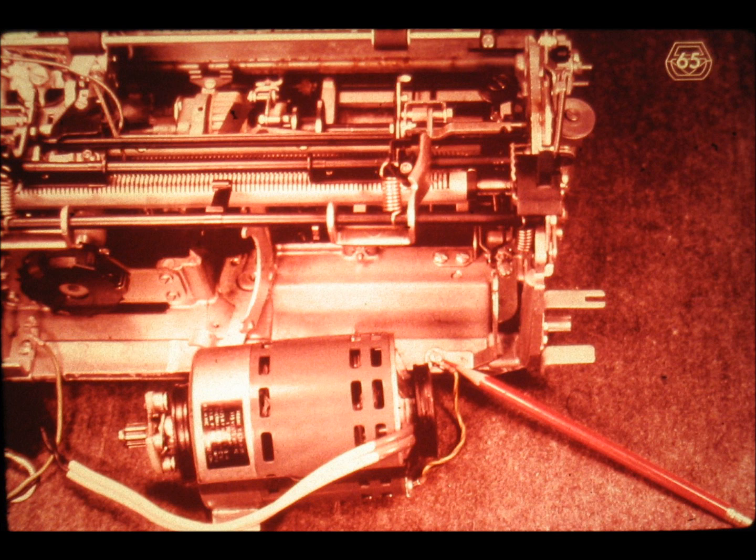Notice that this motor does not come equipped with a capacitor or any other kind of electrical component which could help it establish the direction of turning. This is our physical indication that we're dealing with a shaded pole motor.